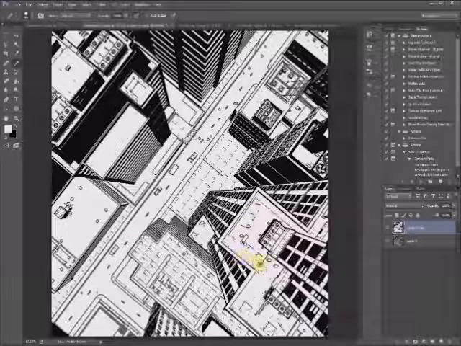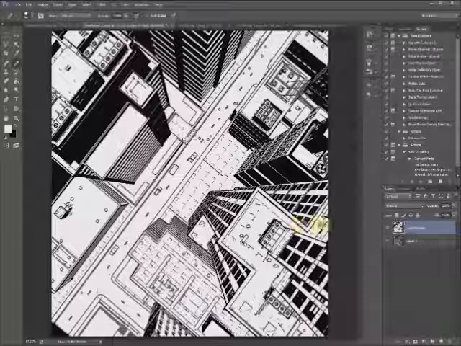So yes, it does tend to be easier to convey architecture that conforms to a fairly simple grid system.